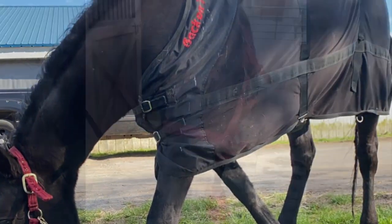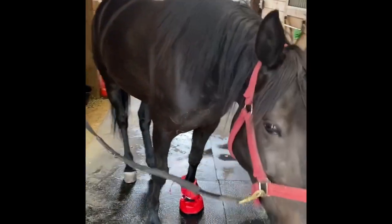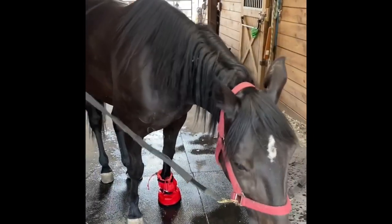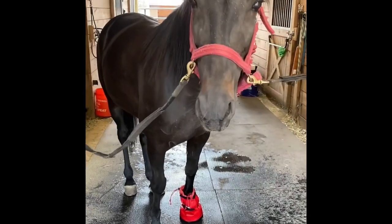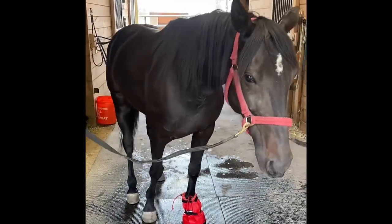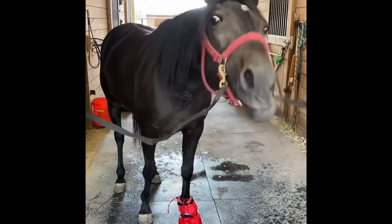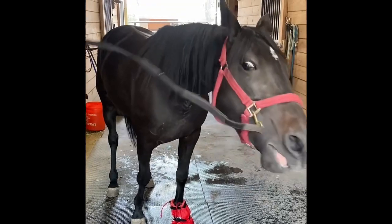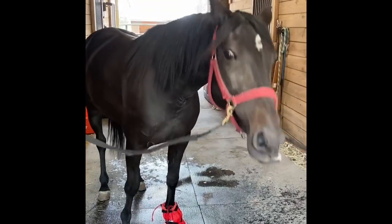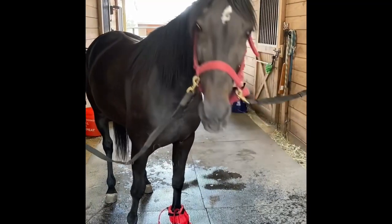Not only did May present an abscess, but buddy sourness. All of this anxious energy you see here, the jaw, the tongue, not standing still, is simply because she can't see my gelding Cowboy, who she's very bonded with. Moving to the new farm has given me the ability to separate them into separate paddocks and work alone with them, and since then, all of these behaviors have stopped, and I'm super happy.